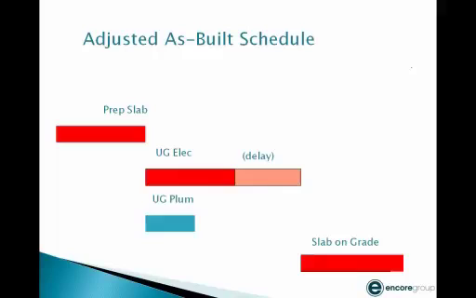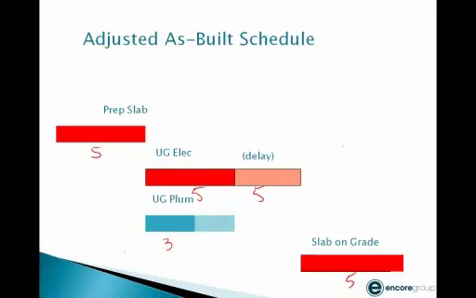So let me give you an example of that. Here's a real simple example of a critical path. You have preparing the slab, and then an underground electrician and an underground plumber come in, and then you're going to do the slab on grade. Now you can see in this example, there's been a delay with your underground electrical work. So we'll say this is 5 days, this is 5 days. That's a 5-day delay, right? Your plumber only needed 3 days initially, but now he looks at it and says, wow, instead of having to be done by Friday, I've got all of next week. There's an additional 5 days of delay.